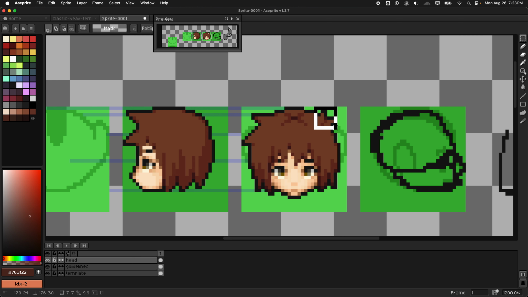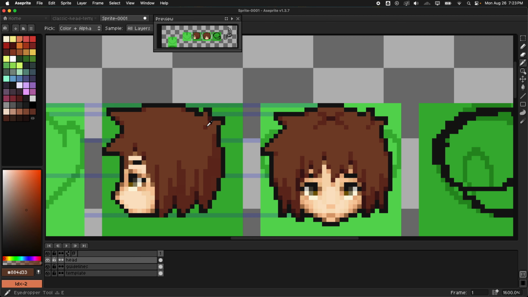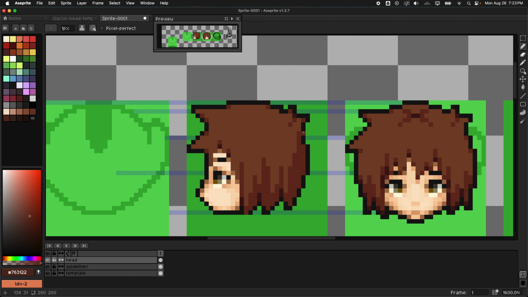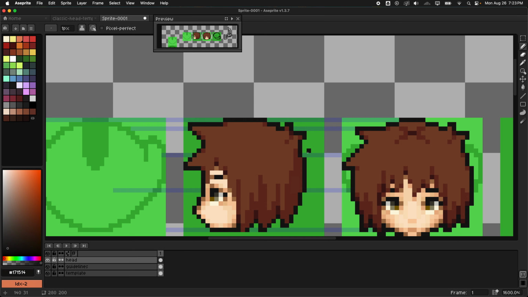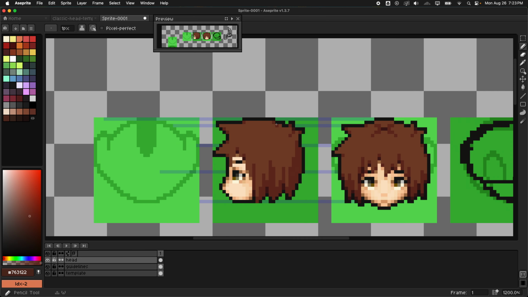Sometimes you can just copy and paste the detail and it will be fine, right? If it's an insignificant detail and copying and pasting it is faster than just drawing it by hand, then do that, you know? Make it easier for yourself. Don't make it harder for yourself. That's not what we're about doing. Why would you make it harder for yourself for no reason, right? If you can make it easier for yourself, then make it easier for yourself.